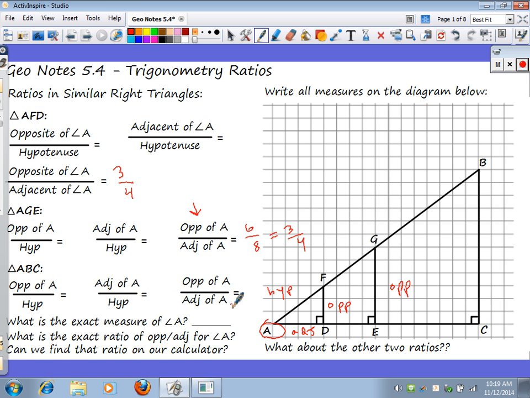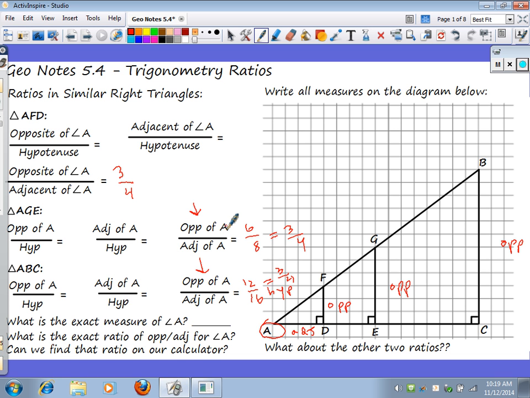Now, if we look at the very last triangle, just so you can wrap this up and see that all 3 of them do actually work. If I looked at the opposite side way over here, I'd have B to C is actually 12. You count that and you get 12. A all the way over to C, if you counted that, would give you 16. And what do you get if you reduce by 4 here? You get 3/4. You get the same ratio.